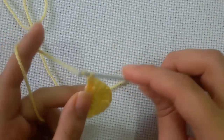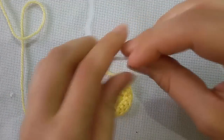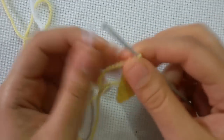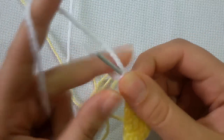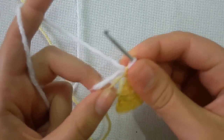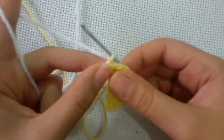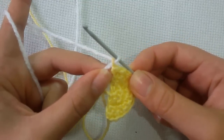What we're going to do now is, sorry my table's so creaky, we're going to work on the white, adding the white now. And we're going to introduce our white in our chain 1, so instead of yarning over with the white to pull through to do a chain one, we're going to get our white yarn like this, and we're just going to hook it over, making sure the tail end is that side. I'm going to hold it with my fingers like so, and then I'm just going to pull that through my yellow loop.